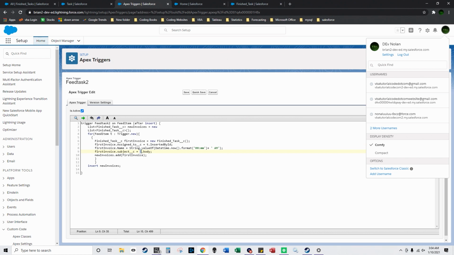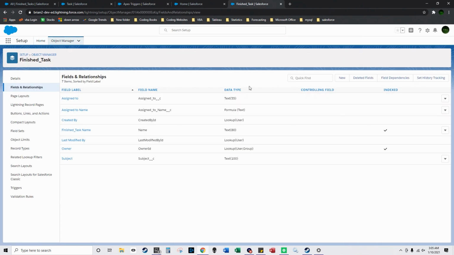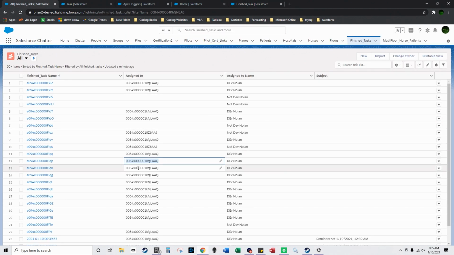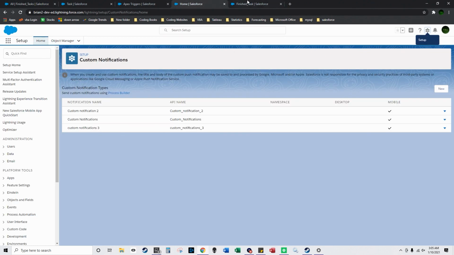So I have it set. This process that we create is you basically create a task, and if it sets the reminder, then it posts to chatter with the time that you want for the reminder, and then chatter posts to the finished task page. So it posts here, and it checks the time that the chatter has versus your reminder time, and if it doesn't match, then it posts back to chatter, and then it just keeps posting from this object to chatter back and forth until the times match, and then when the times do match, it reminds you.